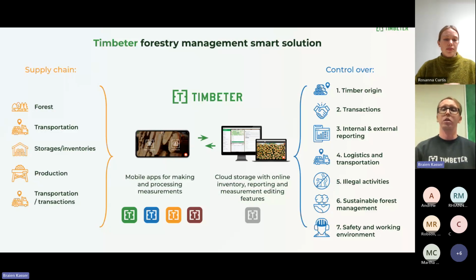All of this provides control over the timber origin, providing transparency for transactions between buyers and sellers, provides a tool for internal and external reporting, simplifies logistics and transportation, helps to avoid illegal activities that are problems in many places in the world, ensures sustainable forest management, and of course improves safety of anyone who is measuring timber, making for a better working environment.